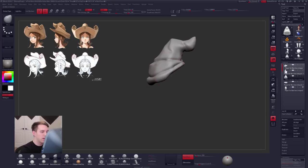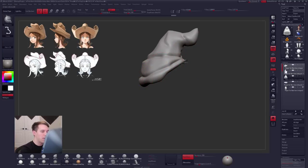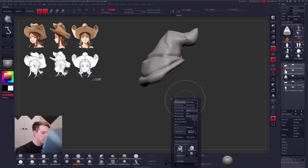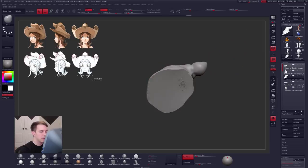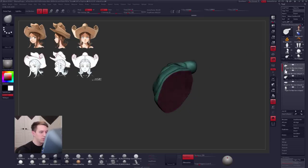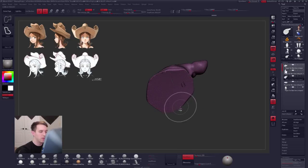For something like this, where this is a little misshapen, I didn't really see that. I don't know. I'd probably just get rid of some of this. And then, ooh, floaters. I hate floaters. Let me delete those.